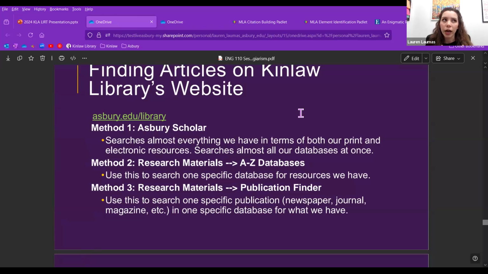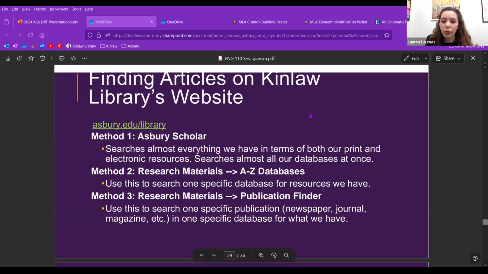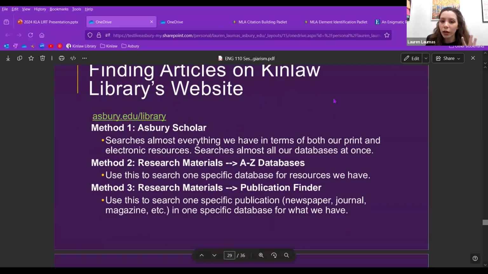Like I said, it's about trying to cover the basics of the most essential parts of what goes into an MLA citation. But I think it's good, if you can, to provide some more slides for those extra scenarios that may or may not come up, like citing a blog article and things like that. It can always be something that students can refer to later.